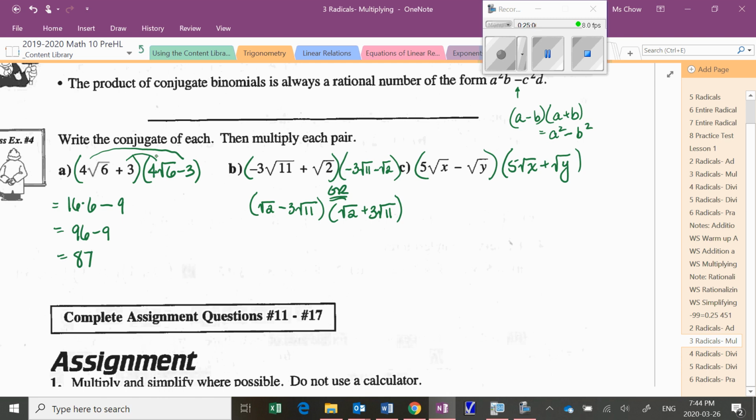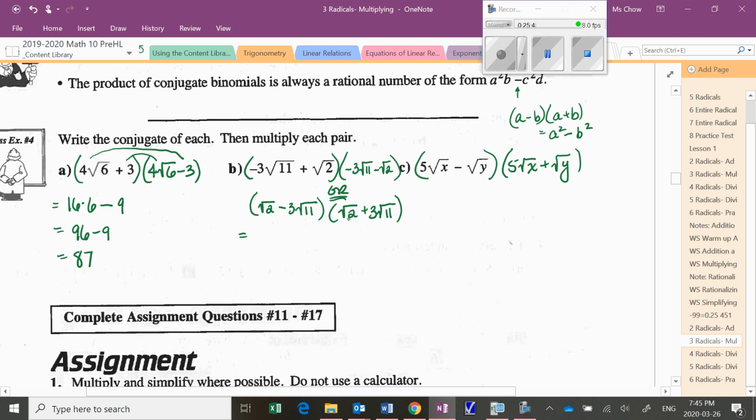So if we take a look at B, you can see I've got two versions written. A lot of people right from the start just take negative 3 root 11 plus root 2, repeat those same two terms, negative 3 root 11, but instead of the plus, they're switching that sign to minus root 2. So that will totally work. Alternatively, just because a plus b is the same as b plus a, I could switch these around. So negative 3 root 11 plus root 2 is the same as root 2 minus 3 root 11, and therefore the conjugate for that is root 2 plus 3 root 11. So let's go through and multiply that out.